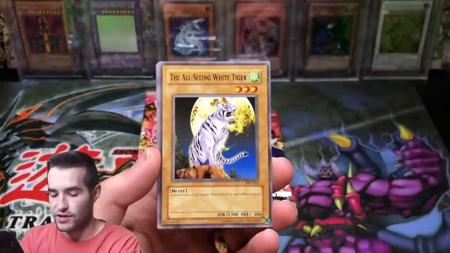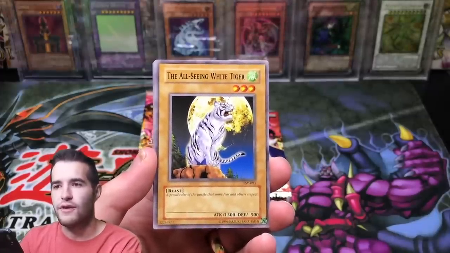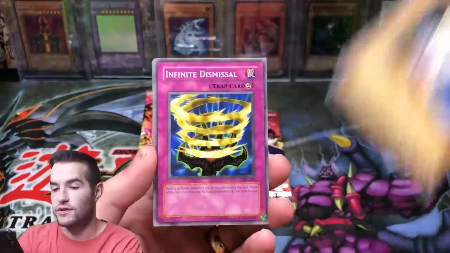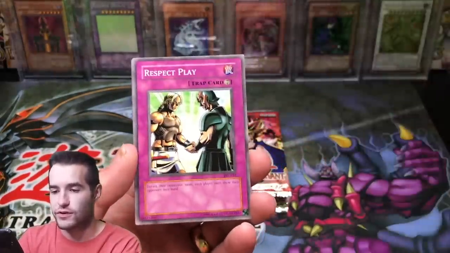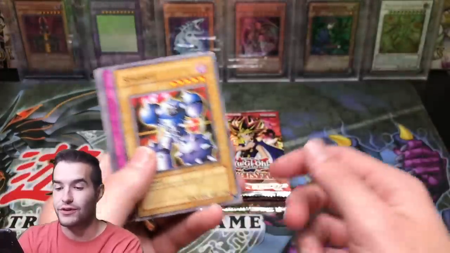Invitation to a Dark Sleep. Jinzo. One of the best cards. Have we not pulled Jinzo? No, I'd already pulled a reprint Jinzo. Man, I've pulled like five Jinzos now. It's crazy. Respect Play. Prohibition. Double Prohibition. That's actually really good.